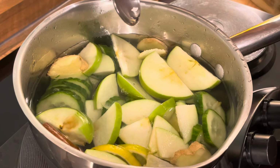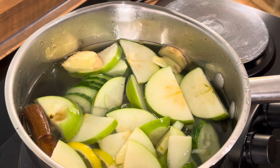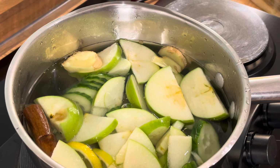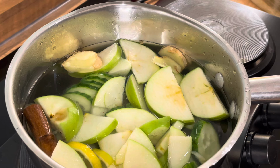The water is hot, so we don't have to worry ourselves. We're going to make this boil up for a little bit, not even a full boil, just a draw, and then we pour it off. Yes, let's do this. We can do it.